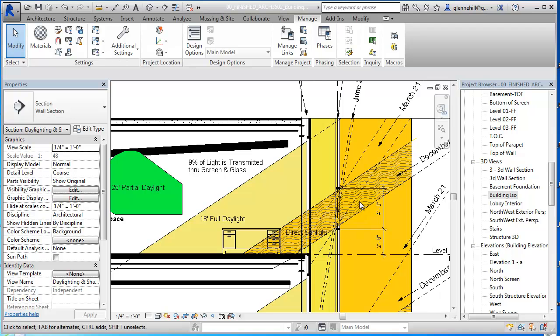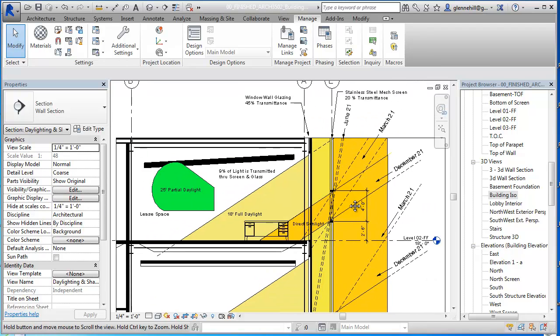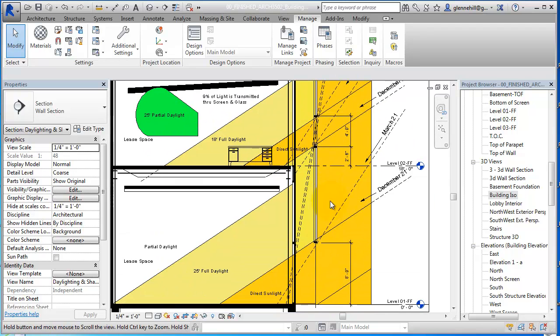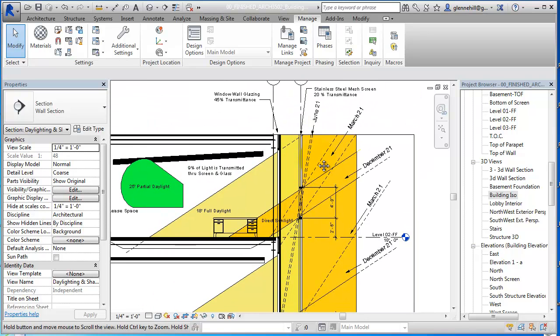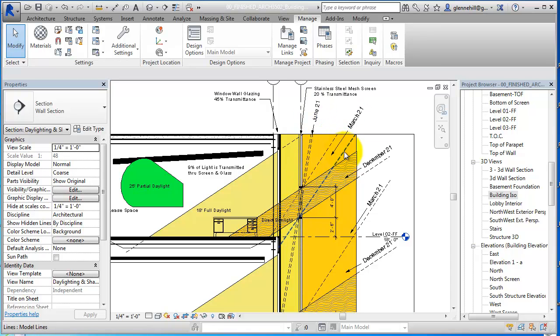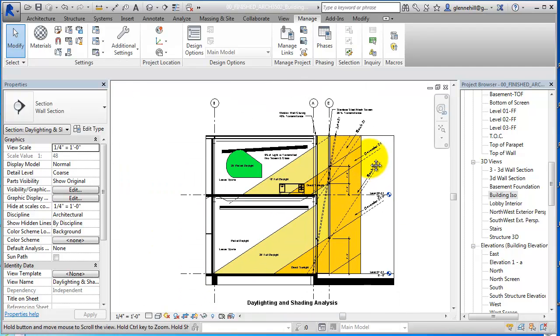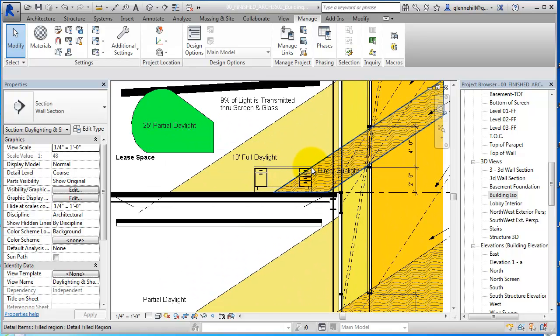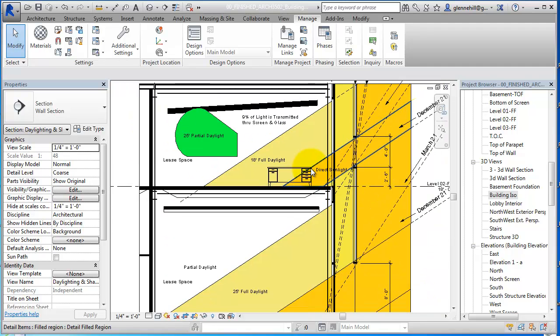Basically, you can see the notations that I did. I said this is direct sunlight, and that's the reason I put the wave on it, so that it would distinguish it from where the light is diffused. This is direct light, right? Both here and here. I put, like I said, the summer solstice lines right here, so you can see this hole in the screen pretty much shades it during the summer, but as we get down into March, still pretty good, but in winter it doesn't, so the direct light comes in. But fortunately it's really low and it doesn't get very far into the building. I put a little desk in here to show that if the desk is no closer than this to the window wall, then the direct light won't get onto the desk.